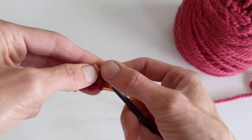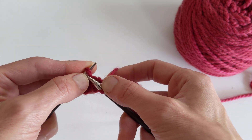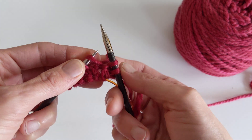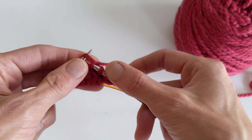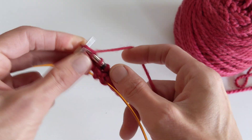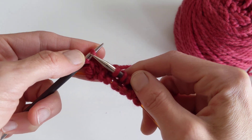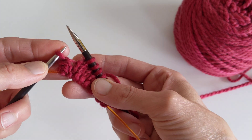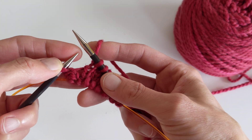I'm going to lift it up onto my left needle, take my right needle out, and then knit that stitch — and that's a right lifted increase. I'm then going to knit across until there is one stitch left, and then I'm going to do my left lifted increase, taking the point of my left needle.